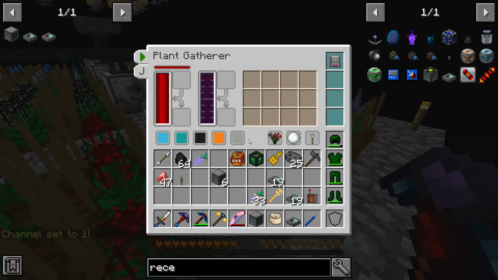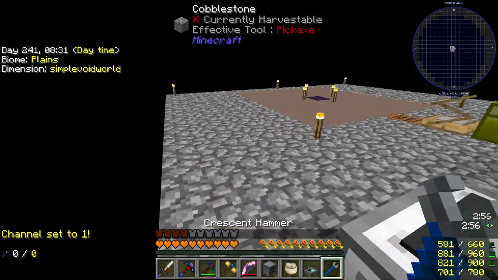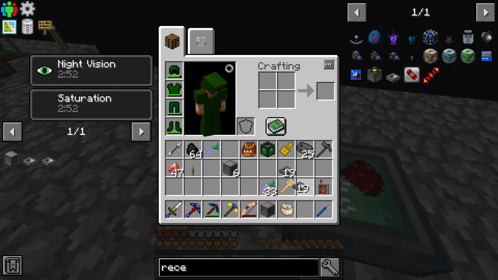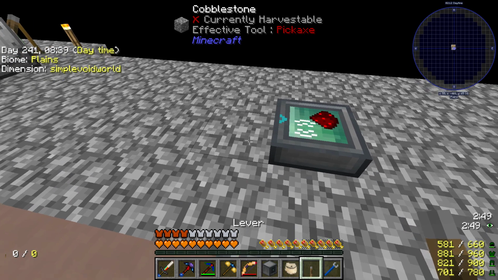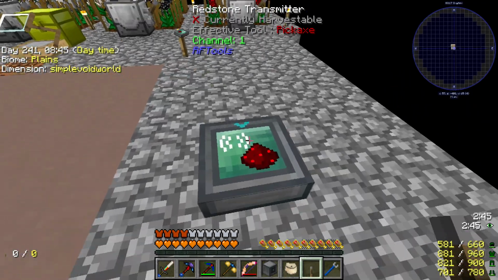So again, this is currently powered by active on a redstone signal. So my plan is to take the transmitter that was linked with that into the overworld, right, at our base, in like some sort of room or on a wall. I can have signs dictating what this controls.